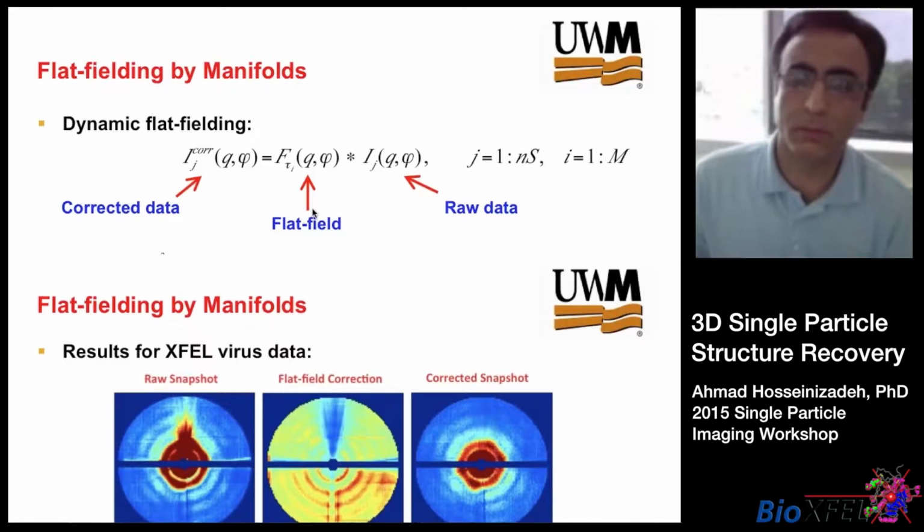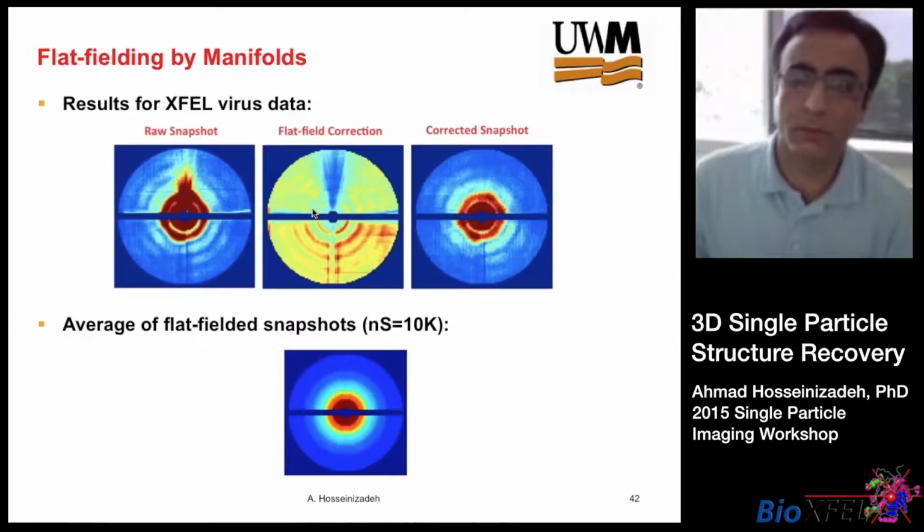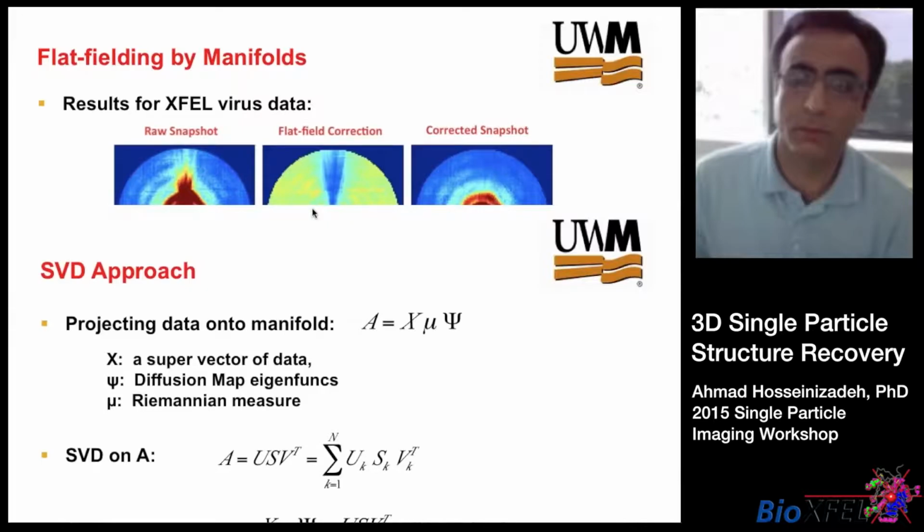Okay, so this is a raw diffraction pattern in a typical tau interval, and this is the flat field of that interval. If we multiply the flat field of that interval by the raw snapshot, we get flat-fielded data. As you see, the tau has been removed from the corrected data, and if we average over the flat-fielded data, we can see azimuthal symmetry. Although it works reasonably well, we were not happy with it because maybe some backgrounds or additive factors meant we couldn't get the manifold that we are looking for. So that's why we went to the second approach, SVD.